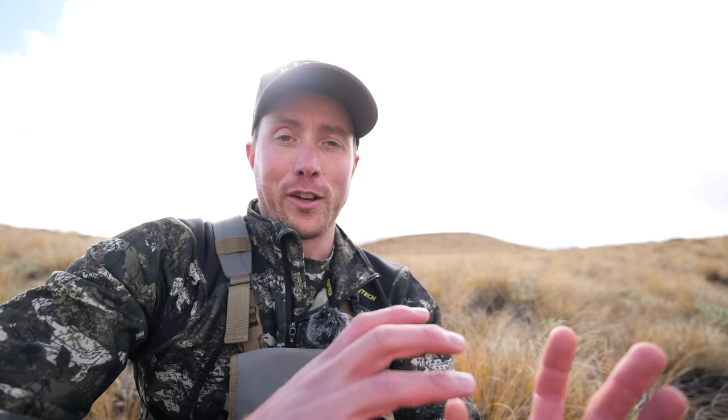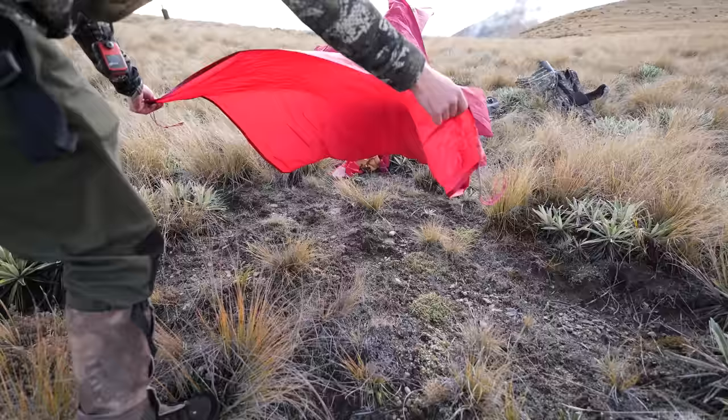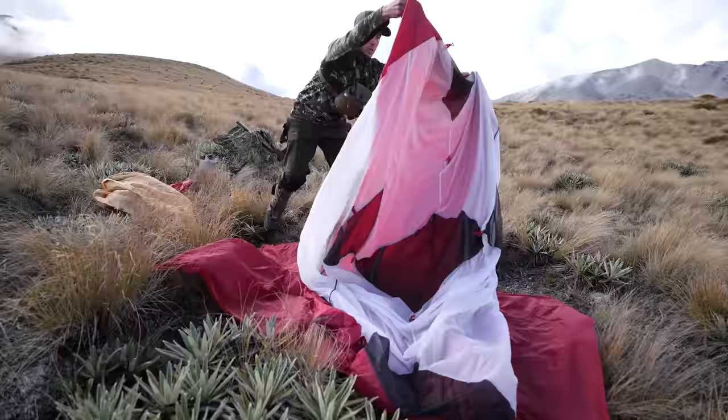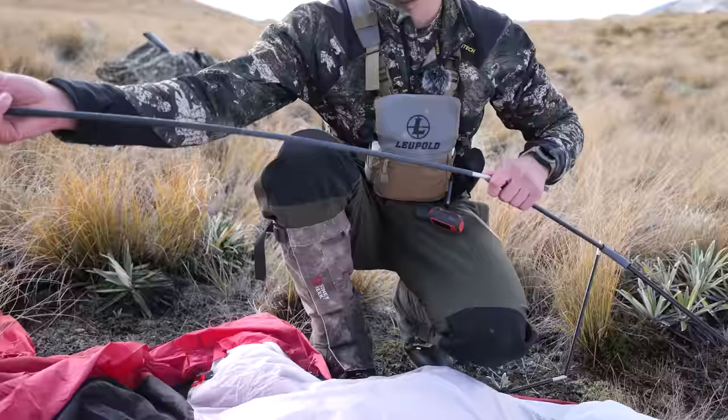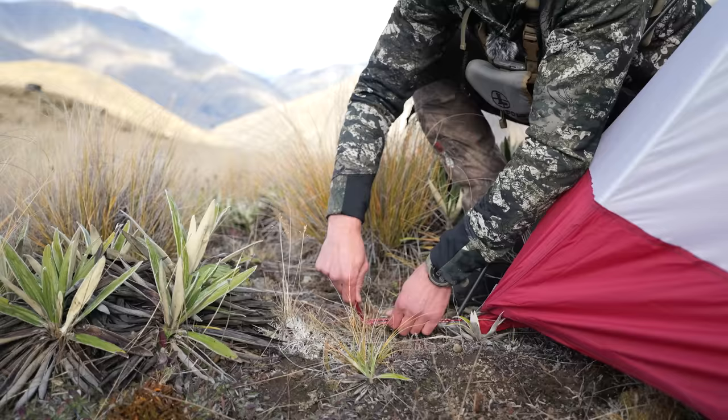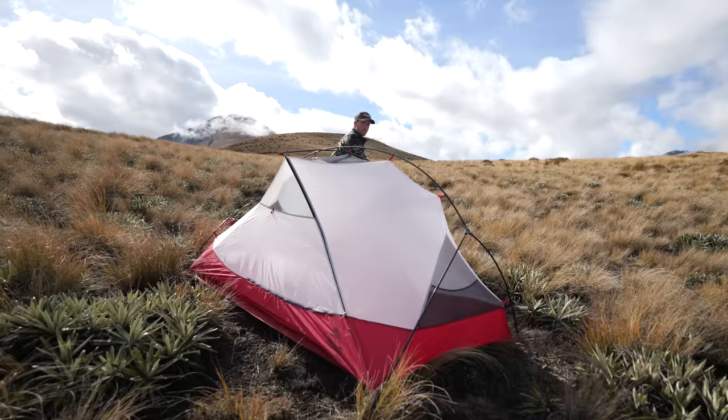So the goals for this trip: I'm planning to be in the mountains for roughly the next seven days. It's the peak of the roar, so it's the rut. There are probably about five different game species we could hunt - red deer, fallow deer, tahr, chamois, and wild boar. No matter what gully or valley we're looking into, who knows what we're going to find.